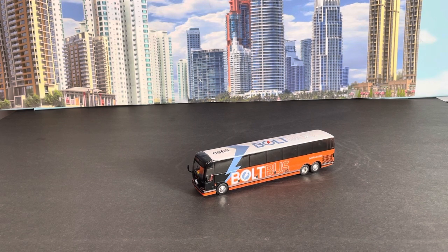As a matter of fact, let me see. Since I got this right here, let me see. I got my tablet right here. Let me know if you guys like me posting pictures from my tablet, because that can give you a little bit of a perspective a little bit better.